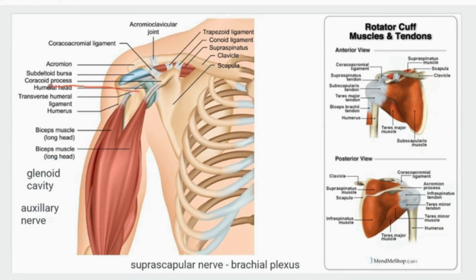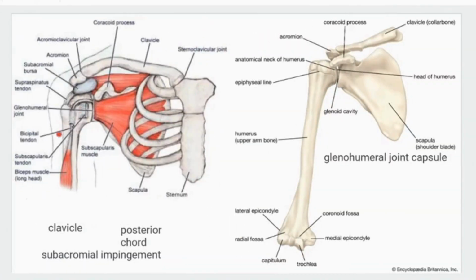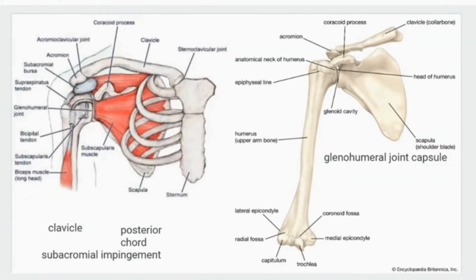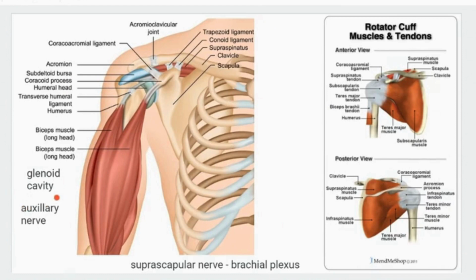Anterior shoulder dislocation. This is the most common type of shoulder dislocation, up to 97%, where the head of the humerus moves forward and out of the glenoid cavity. The axillary nerve, which supplies the deltoid muscle, is at risk of injury. Stretching or compression of this nerve can lead to temporary numbness, weakness, or loss of function in the deltoid muscle. Additionally, there can be injury to the brachial plexus, a network of nerves that controls the arm and hand muscles, resulting in pain and dysfunction.